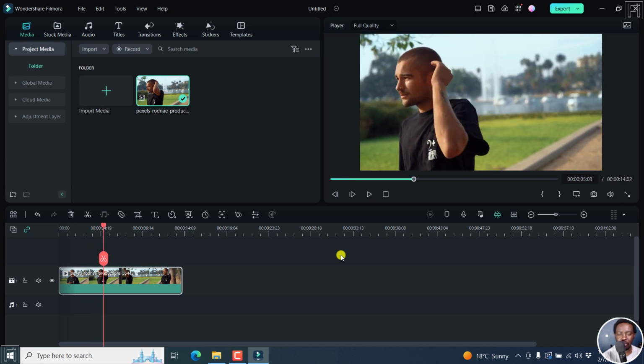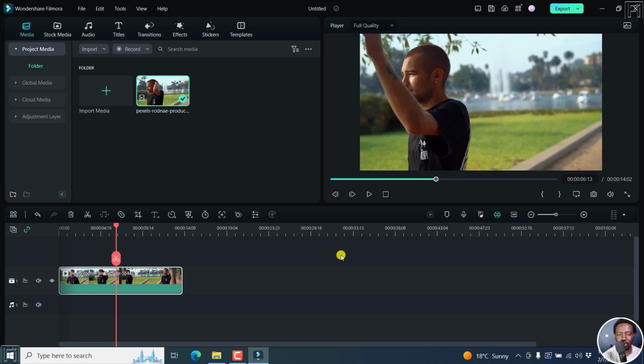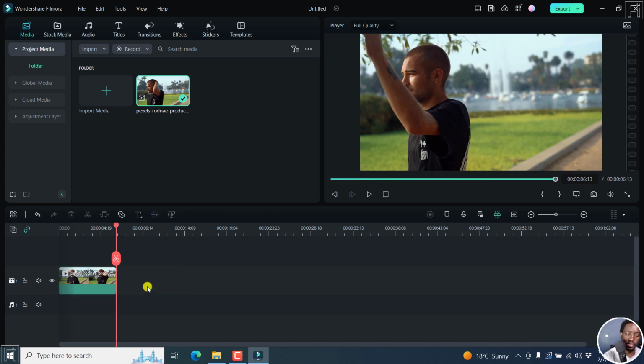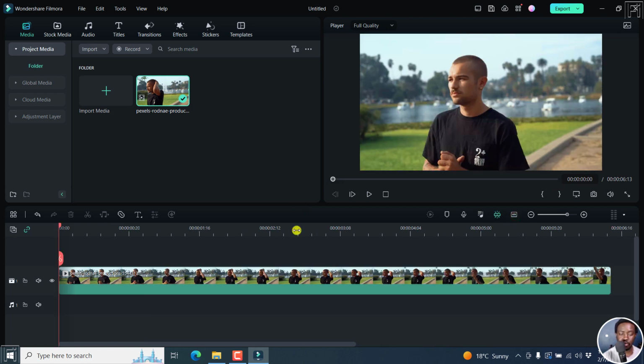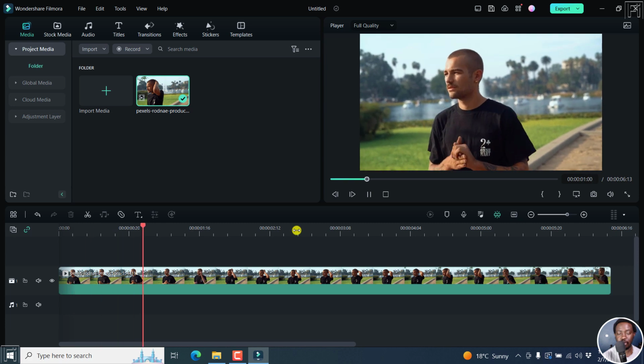I'll probably get it up to some particular position right there because I know there's a tree somewhere here. A tree may interfere with what we want to achieve. So we can actually cut this out and delete this section. Then let's zoom to fit. Let's go back home. And that is what our clip looks like.